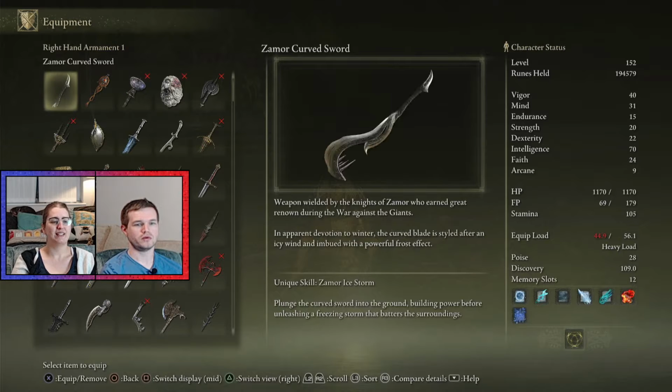Weapon wielded by the knights of Zamor, who earned great renown during the War of the Giants. In apparent devotion to winter, the curved blade is styled after an icy wind and imbued with a powerful frost effect. Zamor ice storm: plunge the curved sword into the ground, building power before unleashing a freezing storm that batters the surroundings.